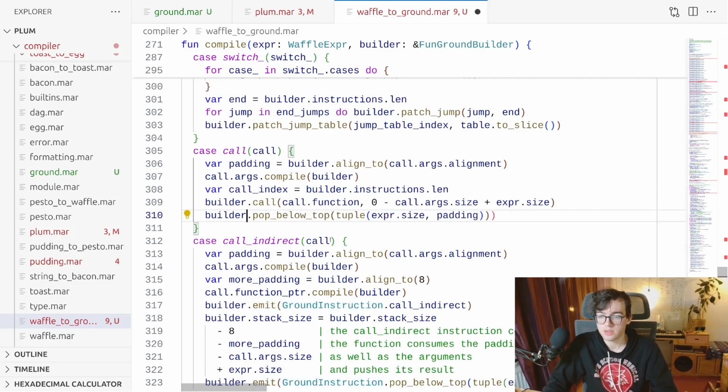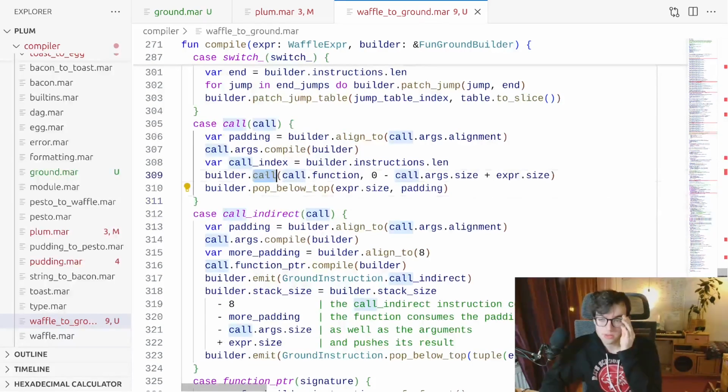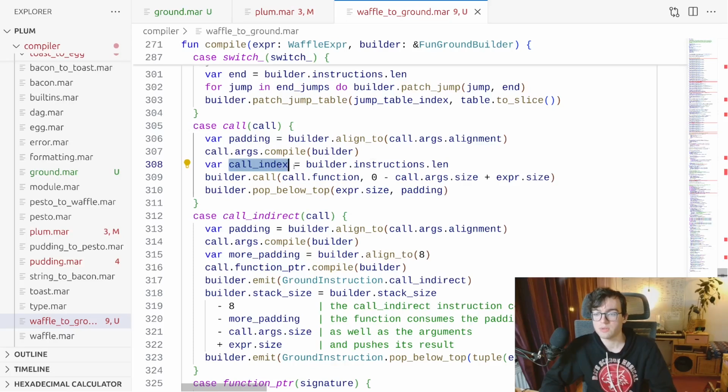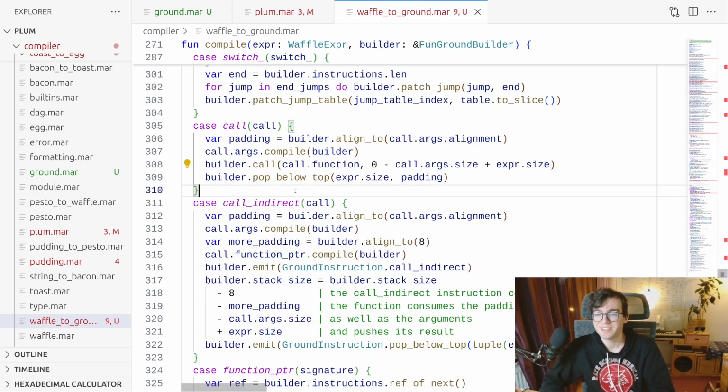So that really makes sense. You know, this is the call instruction, which affects the stack in this way, and then we have the pop below instruction. Nice. We don't even need the call index, because the call immediately pushes the patch to the patches thing.